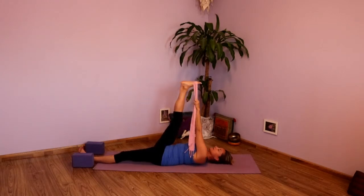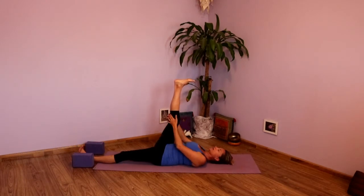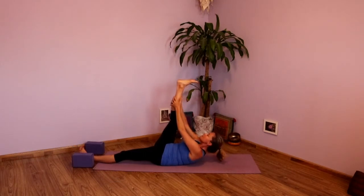Inhale, bring that leg back to center. Exhale, release the strap, but keep the leg up high. Bring your hands either behind your thigh, your knee, or your calf. And then inhale, lift the chest, lift the chin, lift those shoulder blades up. Press the leg into hand, hand into leg.